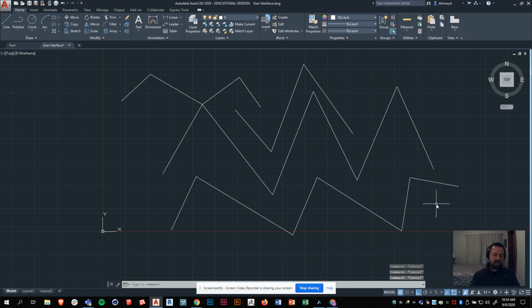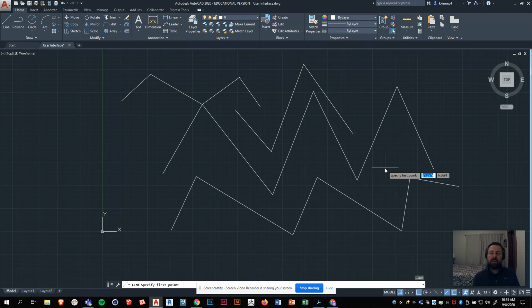Now, escape will be your sort of go-to best friend for AutoCAD. It's your get-out-of-whatever-it-is-you're-in button. If I'm in a line, L, line, enter, it says specify first point. So it's like, hey, you told me you want to draw a line.